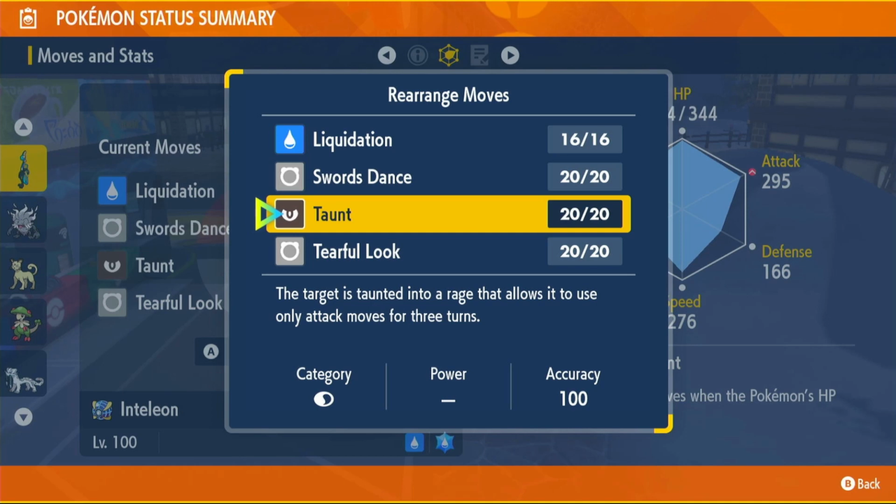And even though we're using Swords Dance, the reason we would actually use Haze is just because if he nullifies our stats, or he's got stat changes on us or on himself, we can use Haze before we start attacking again and just get rid of everything and make it level again. I chose to go with Taunt. I think it's the best option here.